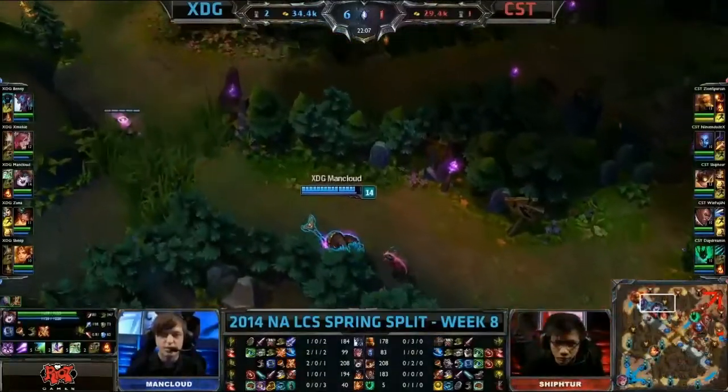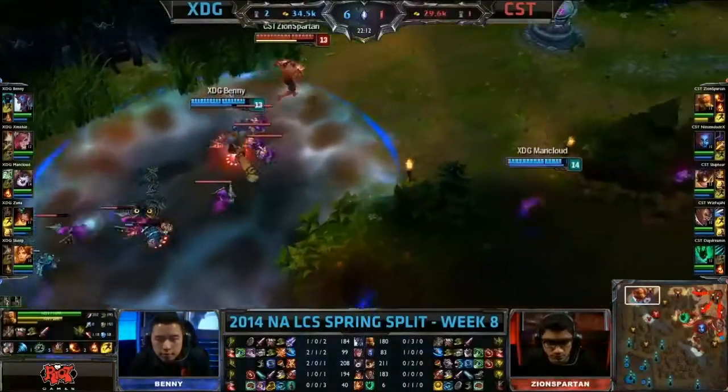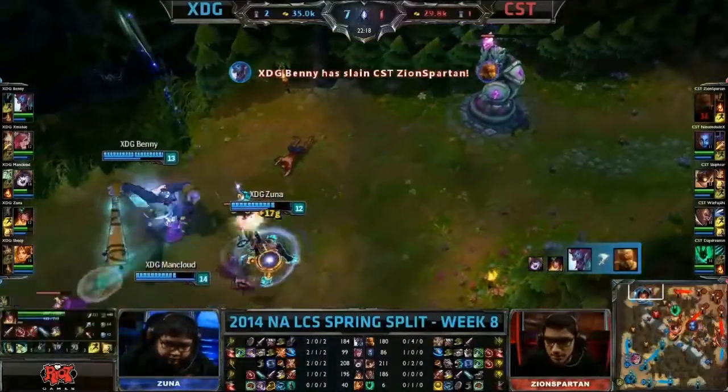Uh-oh. There's a big rotation up top for XDG. The last outer turret, pretty good target for them. Zion's got to be careful. Mancloud, there's the kick backwards. Yeah, and he's got nowhere to go. Down he goes, and he gets kill credit.